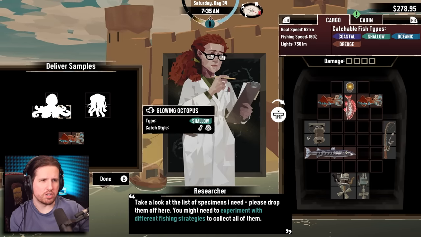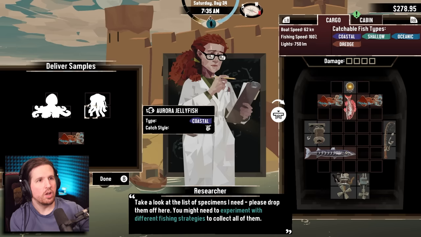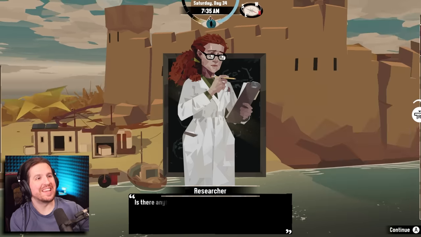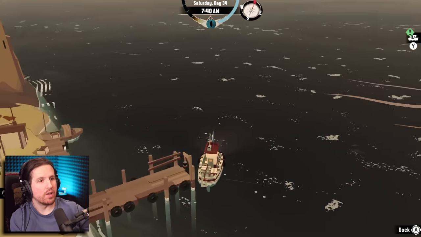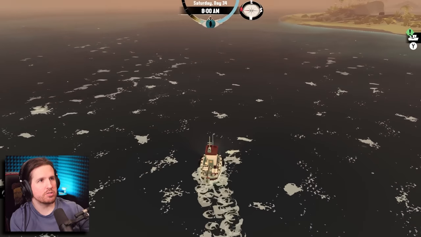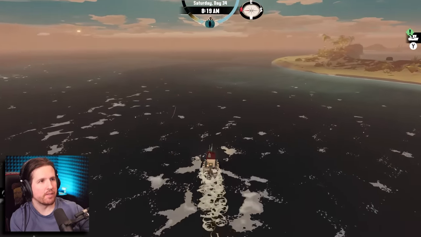The glowing octopus. Oh, the catch style. It tells you. Aurora jellyfish have to be caught with a net. So I need to get a net and I need to get them while I'm just going around with the boat. Oh. Very interesting. Okay.